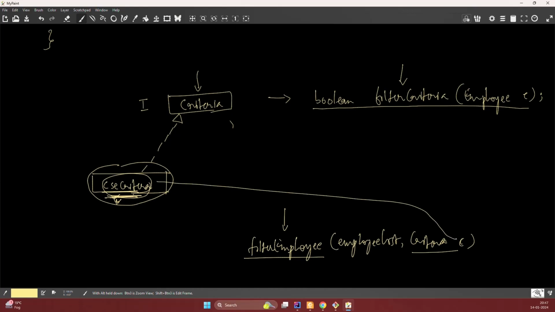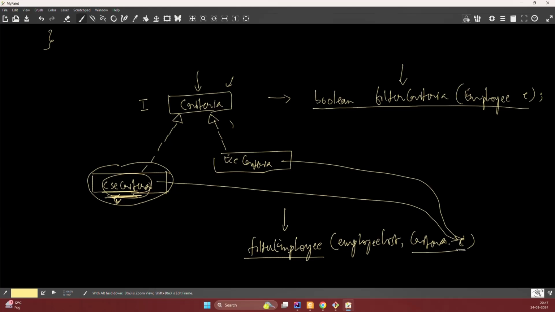Okay. And if there is another class, let's say ECE criteria, and it also implements this criteria interface, then if we pass this also, it will be fine. Any other filter criteria that implements this criteria interface, that object also we can pass here.